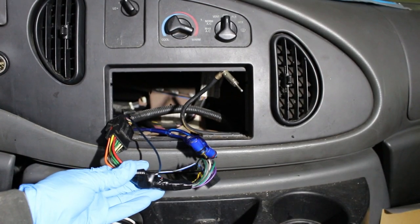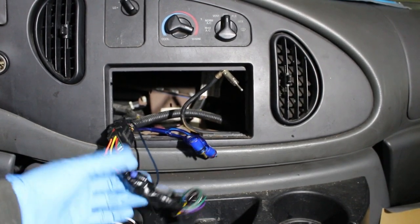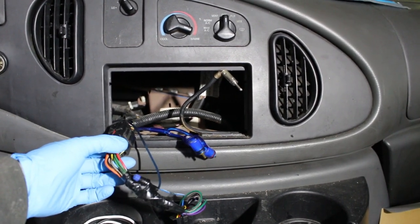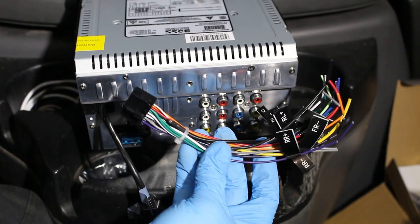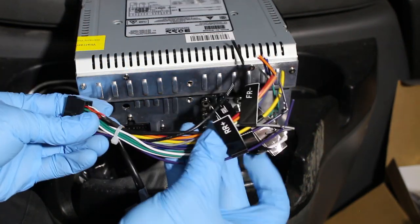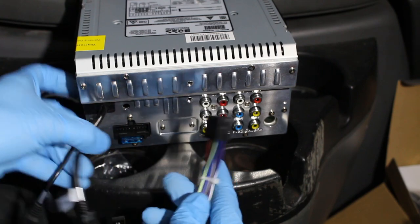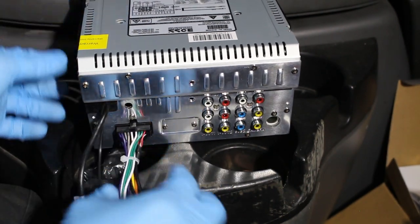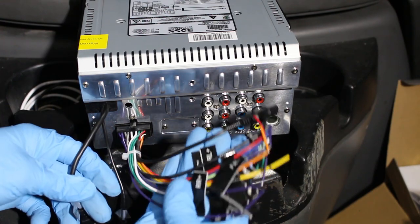All right, so the old radio is taken out, and this is all that's left. A bunch of wires, a confusing mess. Let's get it sorted out. So here's the power harness that came with the radio. Everything is labeled. This can simply go in only one way. Right there, you hear the click and you're connected.